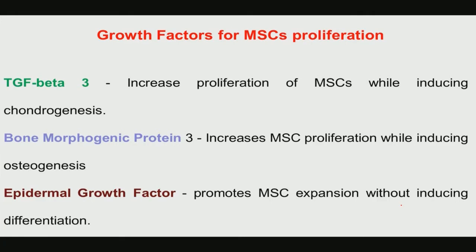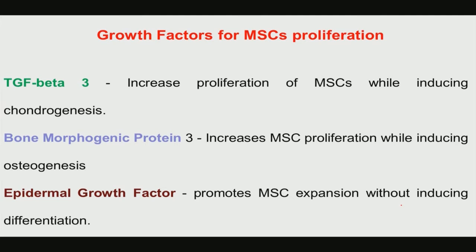So, we will continue the discussion on stem cell differentiation in this module also. While discussing stem cell differentiation, I have mentioned that there are two approaches to induce or guide the stem cell differentiation. One of the approaches is to use some soluble growth factors or biochemical growth factors, and three examples are mentioned.